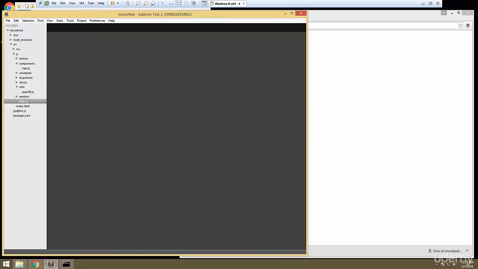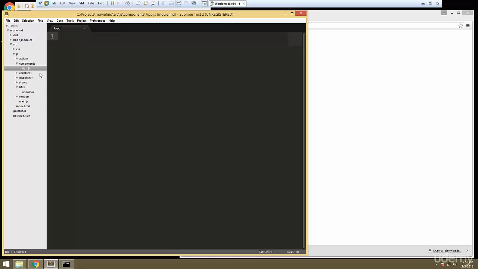Alright, so now what we want to do is open up our app component, so app.js, and we're going to start to create this React component. Alright, we're going to do all of our imports. So we want React, okay, we're also going to want our actions file.